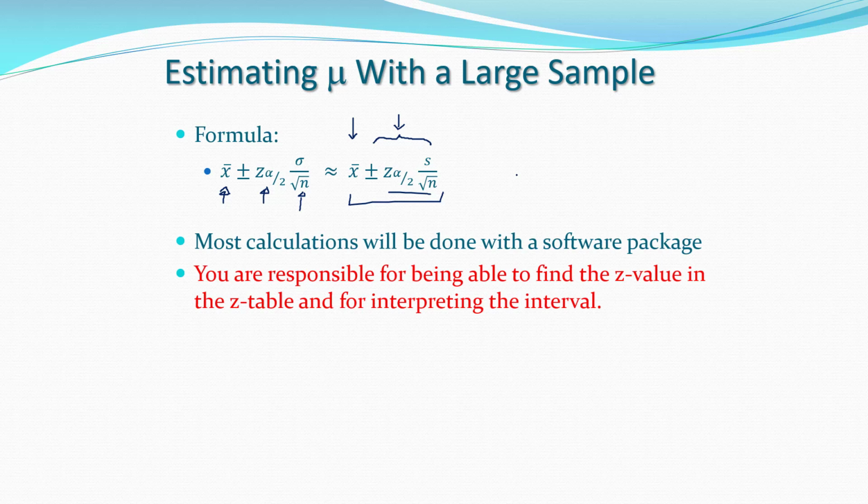You're going to be responsible for knowing the Z value to use, knowing that 1.96 works with a 95%. I'll show you, starting on the next video, how to find those Z values using our Z table this semester. But interpreting the interval, how do we do that? Knowing sample size requirements, knowing assumptions, that's a topic that I'll get into. Right now, the only assumption we need is a nice random sample, but we'll talk more about that in future work.